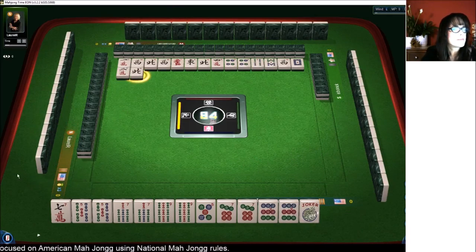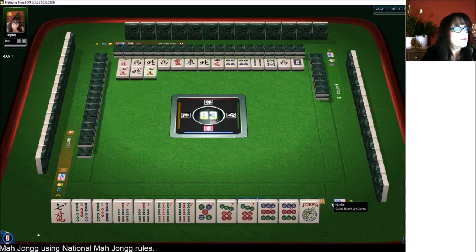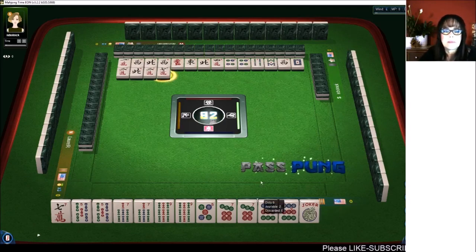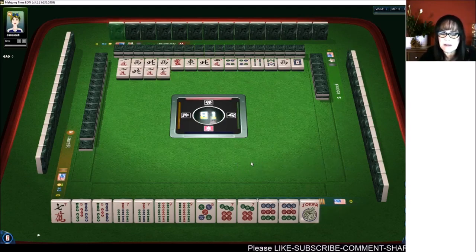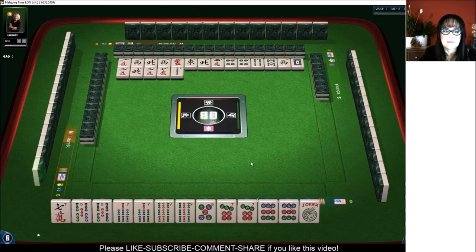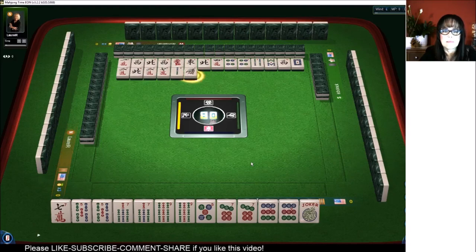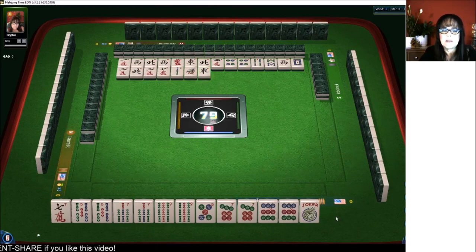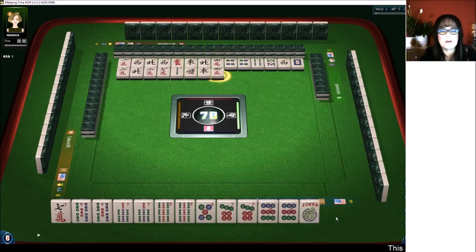North wind. Okay. 2 characters. Oh, yeah. 7 characters. Pass. We only need a single of that if we do the pair hand. 2 bamboos. 1 bamboo. We're 2 away from the pair hand if we can get the right tile. East wind. 5 crack, though, would have to be the given. So it's just 1 tile decision point here.